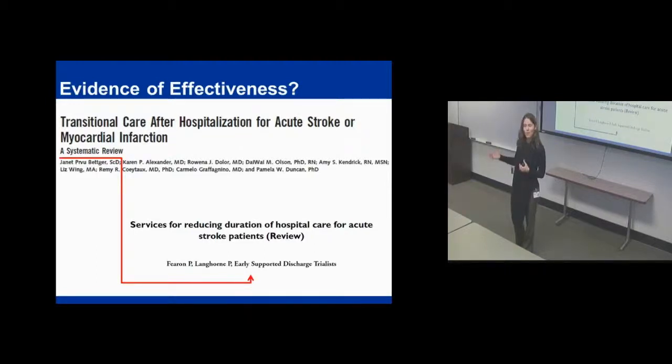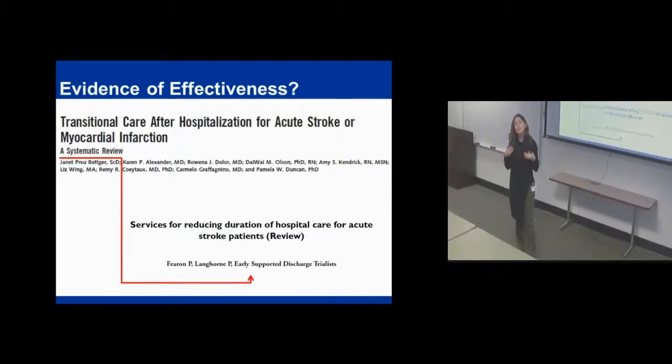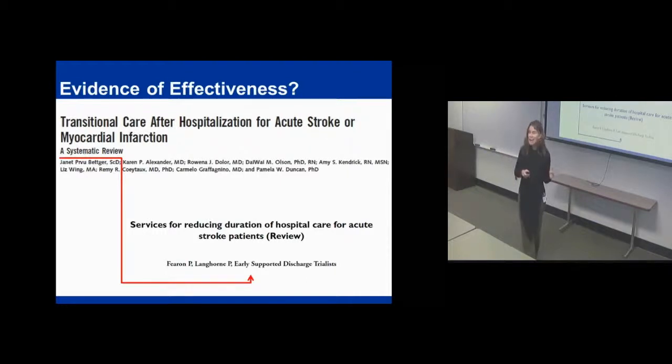But I just addressed that all of these are gaps in rural China, right? We don't have the ability to get people out of the hospital early, to have a team of people supporting them to go home. Nobody has trained the caregivers to take care of them. Who are we connecting them to for follow-up care? So all of these, we thought this is a great model, early supported discharge, standard of care in many countries, not this one actually, but many other countries, with great opportunity and strong evidence behind it. How can we think about this in poorly resourced areas or rural areas without the resources available?